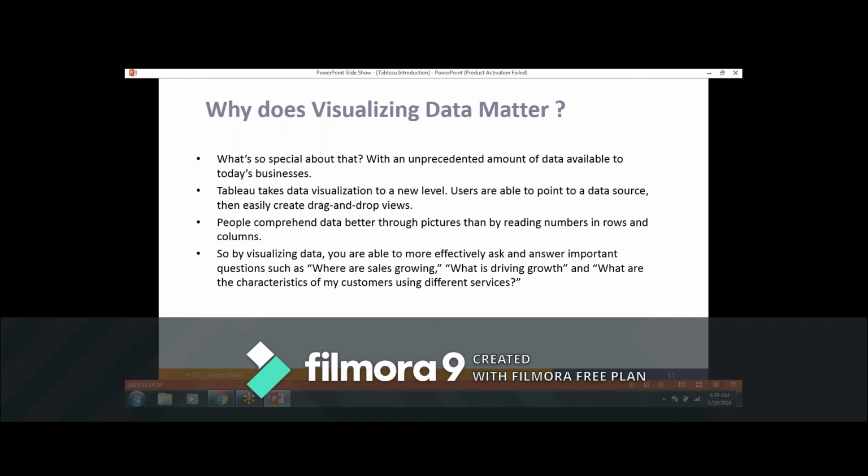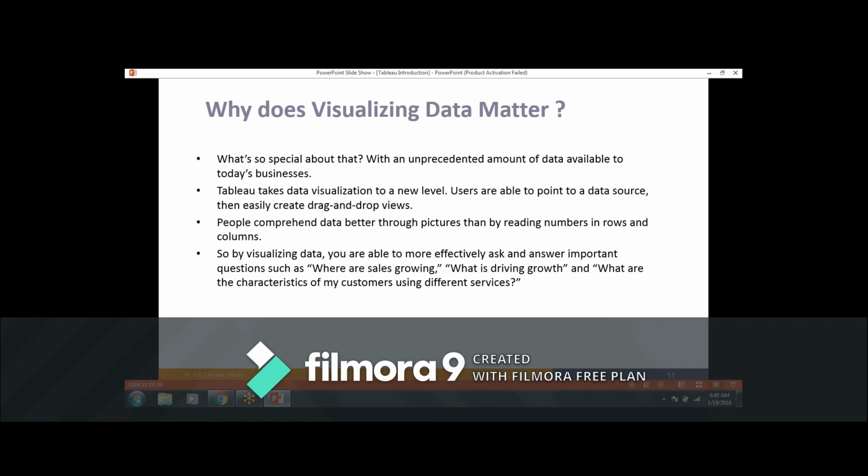But Tableau has taken our data visualization to a new level. The new level means, right from connecting your data source, I can simply connect my data source very easily. By drag and drop or within a few clicks, I can create my own report in a graphical format. From scratch, from the connection level, it is easy. Analyzing the data is easy, and creating a report also takes a short time. By drag and drop only we can create. So it is a new level. Tableau has changed it in all perspectives.